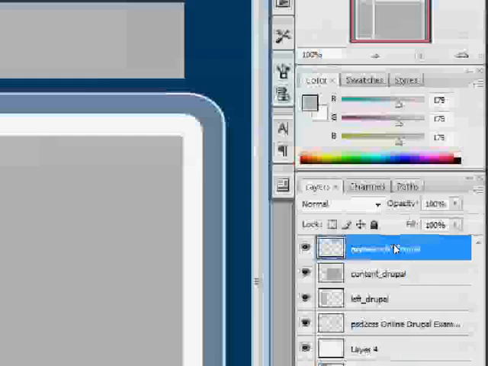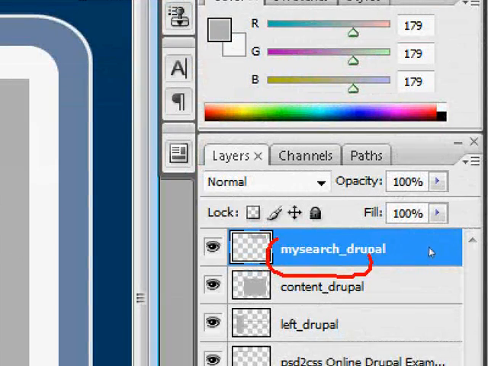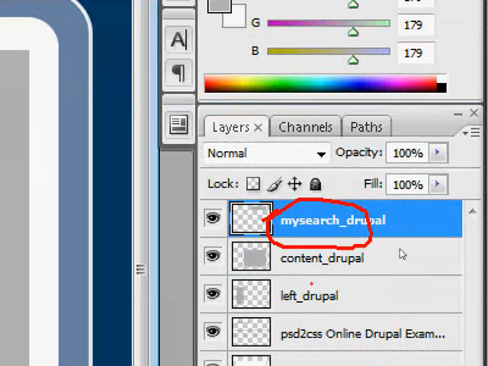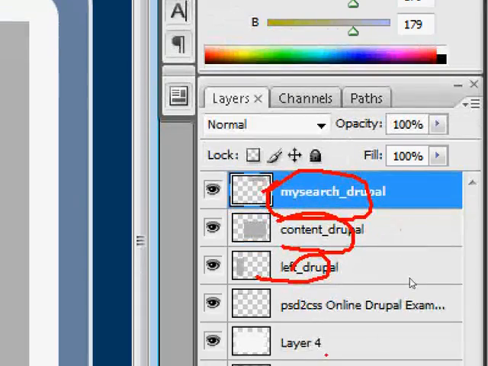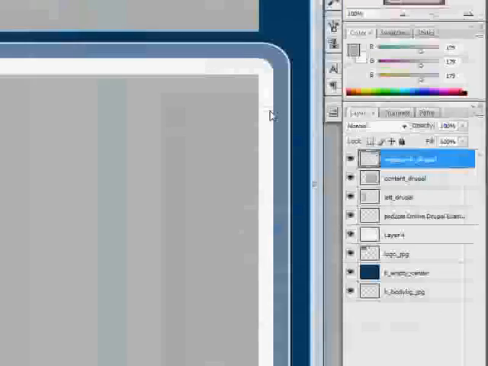So here, I'll even zoom in. In this case, My Search is going to be the new Drupal region, and it's going to write all the code, and it's all going to be ready. And you'll see when we go into the Drupal administration, My Search will be one of the valid regions to put blocks into, and we'll just put a search block into that region. You can still see content underscore left underscore. I didn't change anything else.